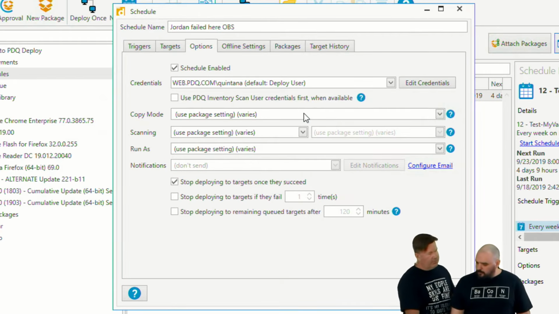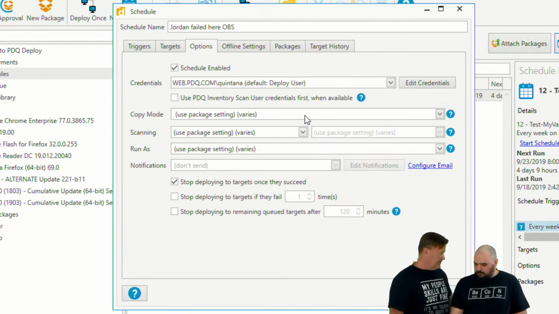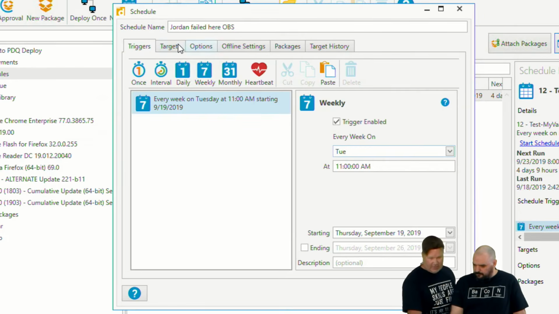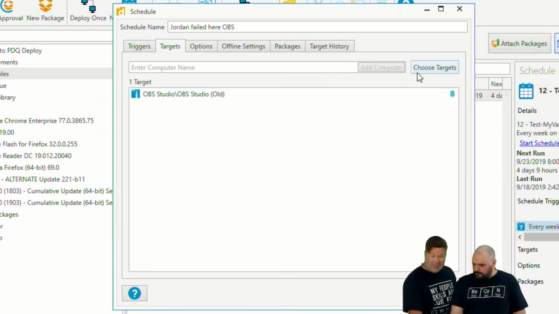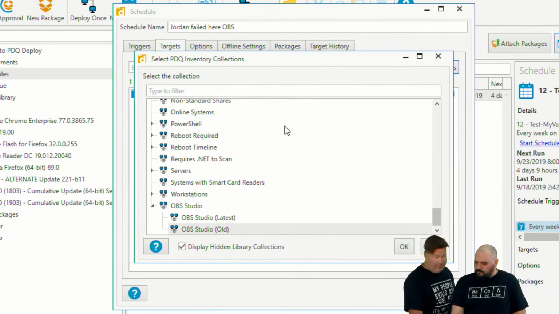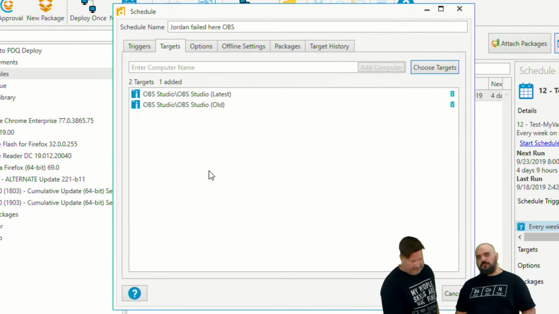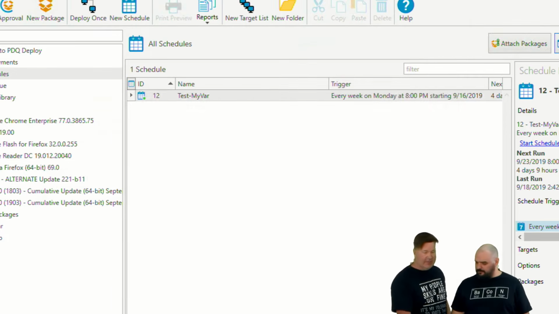Now, there's going to be an issue for our test here. And the issue is everybody's on the latest. So just for this one, guys, we're going to tell it to also install on anybody who's got the latest version, because we need some target history to delete. So for your example at home, you want to use the old one. For us, because we're pushing it through, we're just going to do the latest. We're going to just do this and then we'll take it out.